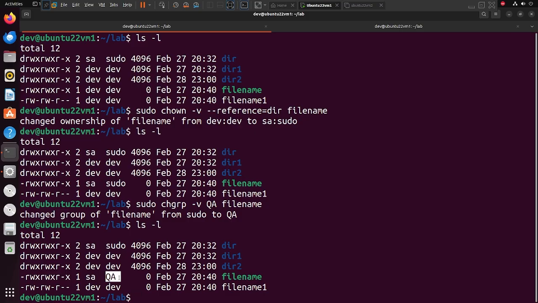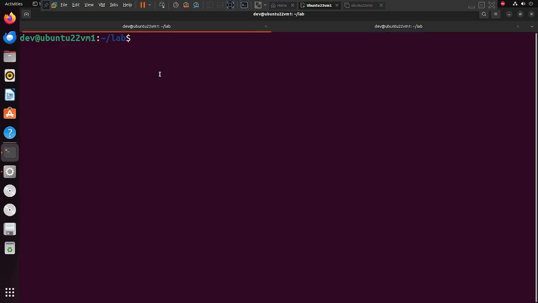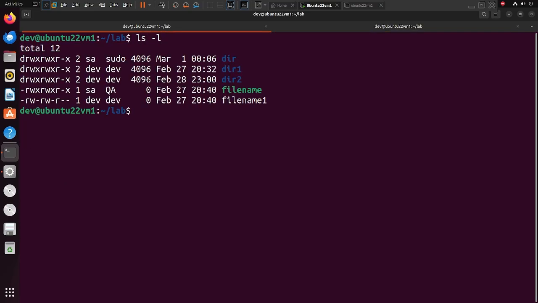So this is the basic syntax. And one more thing I just want to let you know, the reference option. You can use this one for copy and paste, so I'm not going to use this one. I'm just skipping it. You can try it. The R option is also in chown and chgrp. Let me tell you the scenario in which you can use it. ls -l, here you can see SA and sudo.